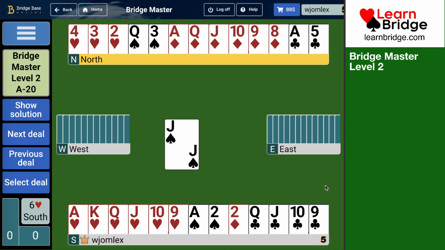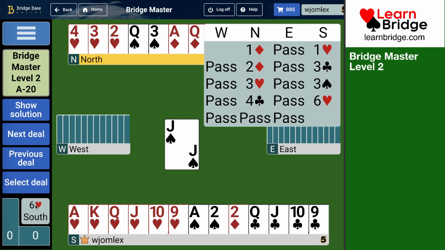We can do a normal finesse, 2 to the queen, or we could cash the ace of diamonds and then take a roughing finesse against East. At a glance, the difference there is just, who do you think has the king? And there really isn't any information in this auction on who's got the king of diamonds.